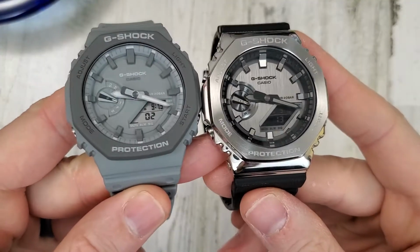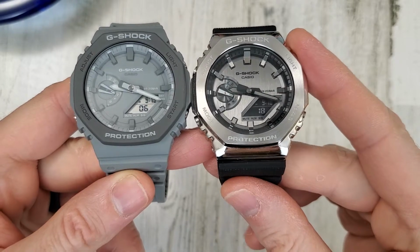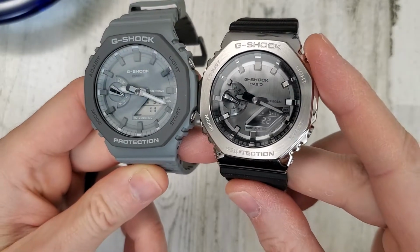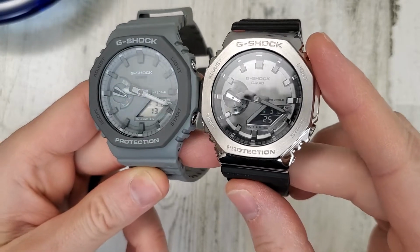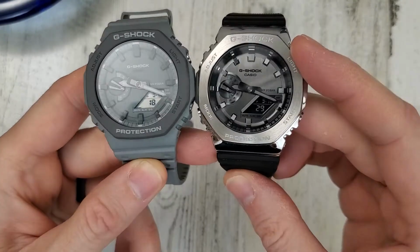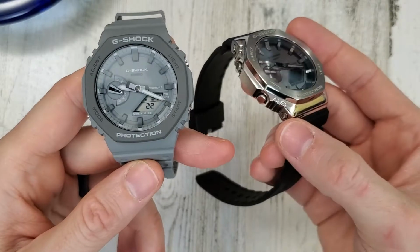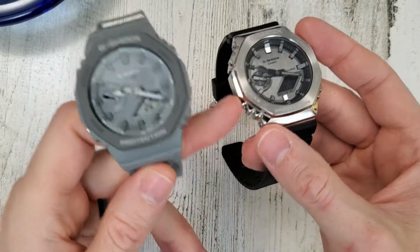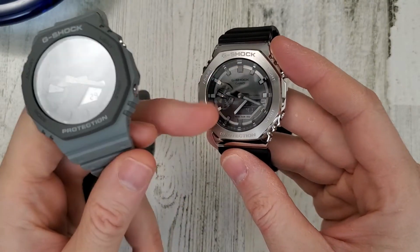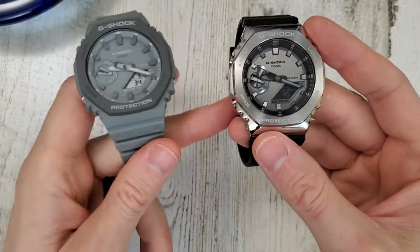So if you look at the dials on these, you would think that this has a metal dial, but it's actually a resin dial with metal applied to the resin dial by the vapor deposition process. You may have heard of PVD coatings that you can apply to watch cases or metal parts. That would be similar to what they're doing here, but they're applying it to resin instead of applying it to metal.